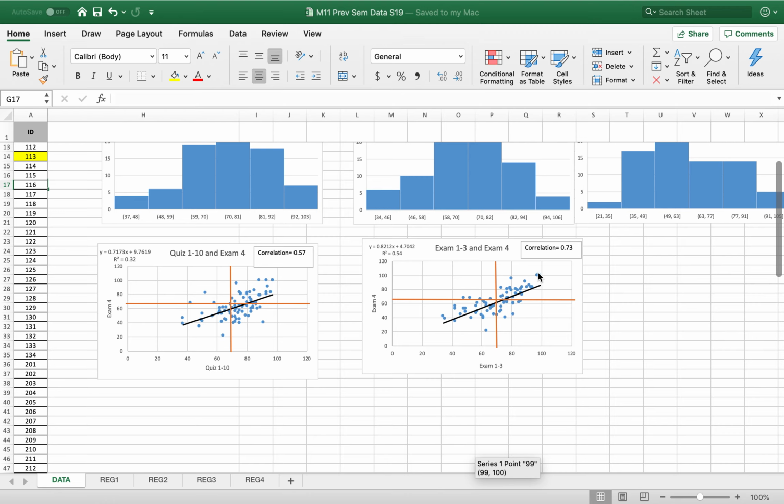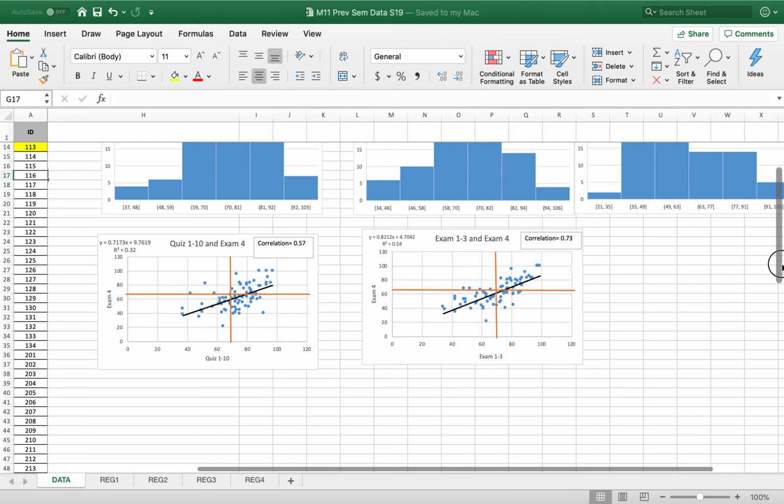And I would say most of the scores gathered by the regression line more in quadrants 1 and 3. And then for the regression equation, I got y equals 0.8212x plus 47.042, and r squared is 0.54 or 54%. Again, r squared is just the percentage that is explained by the regression line. And if you subtract 1 minus 0.54, that would be the remainder, or you'd still have that remaining even after accounting for the exam scores.